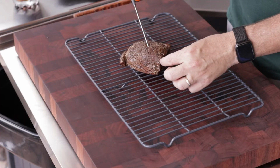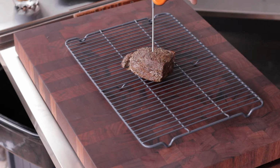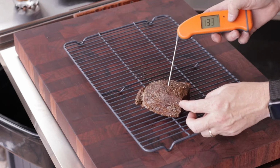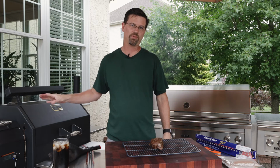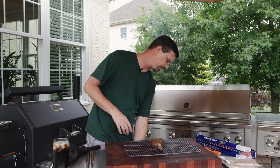Unfortunately, I had a little issue and I'm cooking a little longer than I really wanted. So it's 133. If I can get that in the camera over there. So what I'm going to do is cook this one to 133 as well. That way we're doing apples to apples.